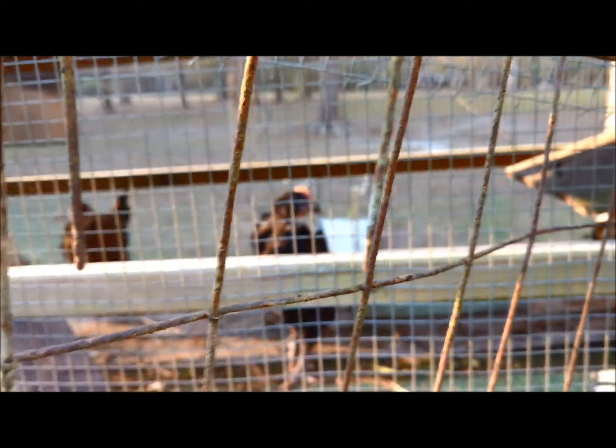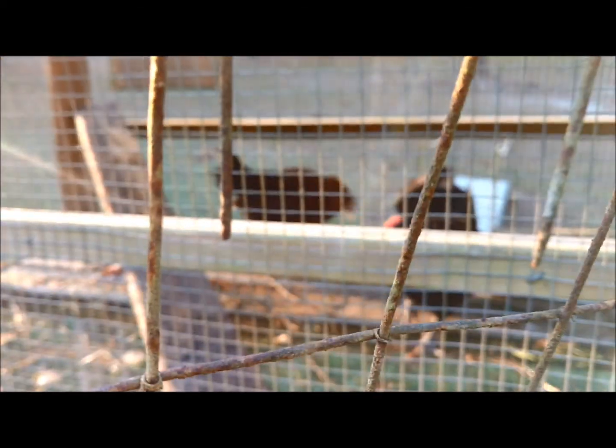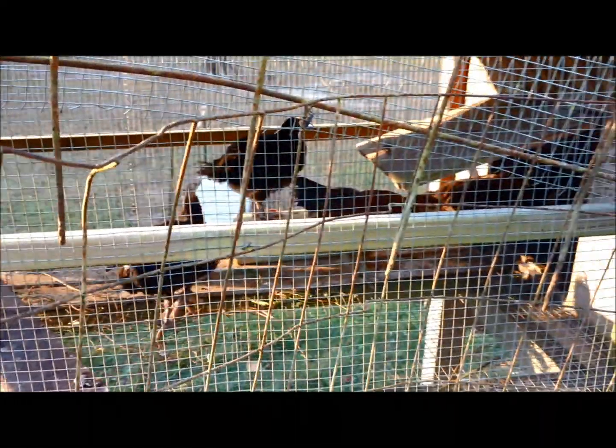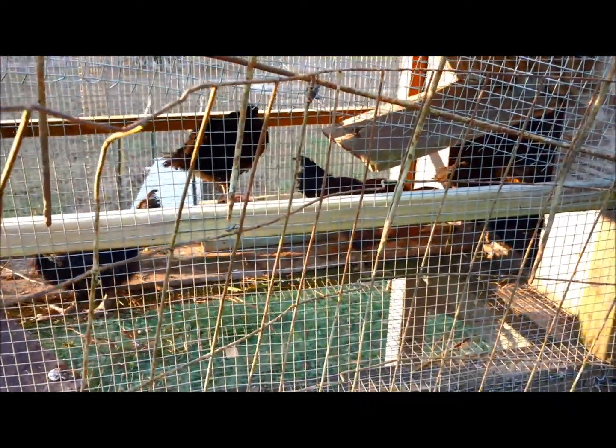That's the black marin. That's the rooster. What's up, Mr. Rooster? And there's the other Americana back there. What the heck? I think that wire's giving it. Anyway.